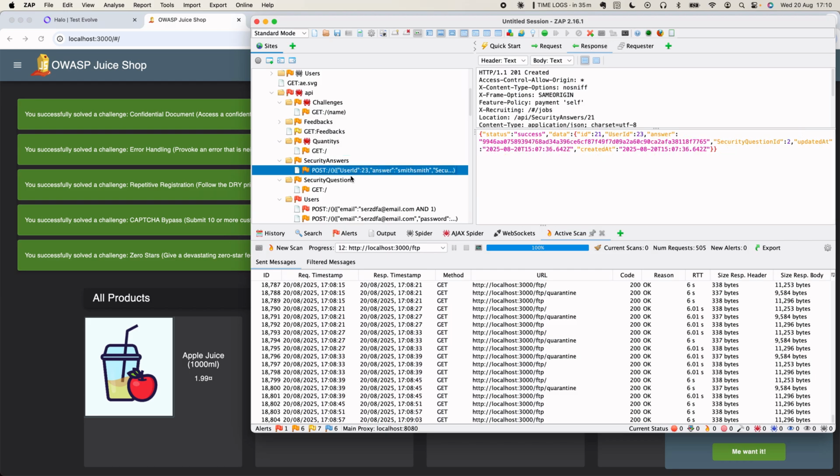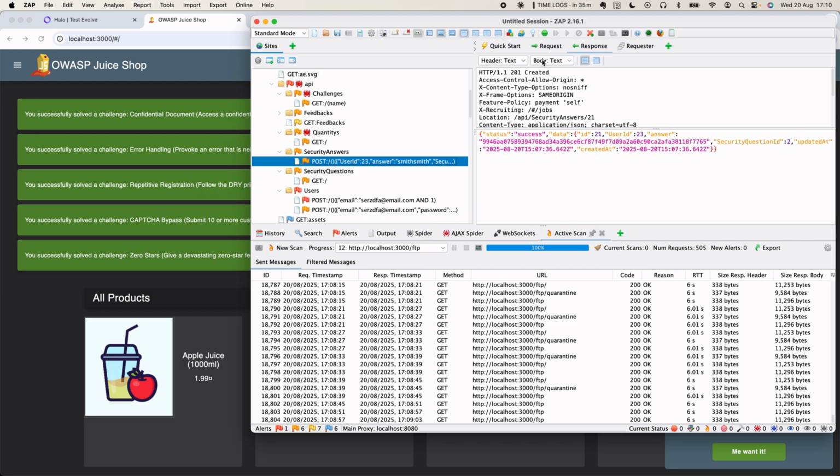As you see, as we move through these, at the top right there, you've got request and response for each of these as they captured them at the time. So if I were to click on this post request, on the right hand side, I can see all of the detail about that particular post request. This here is the body of the request. Fuzzing is the process of taking individual parameters within that body.